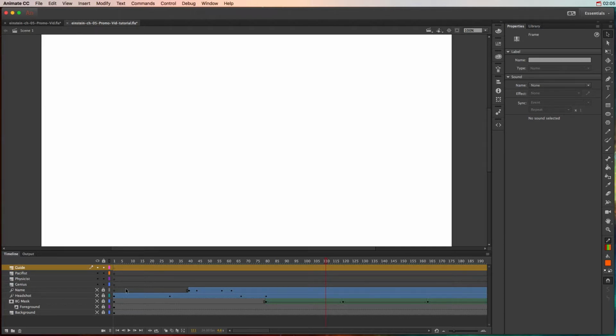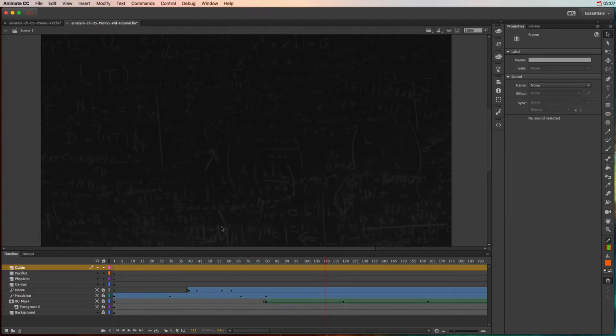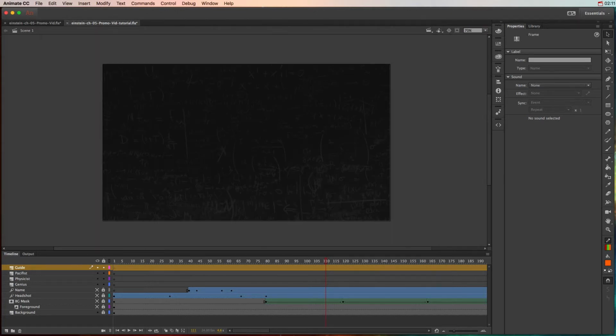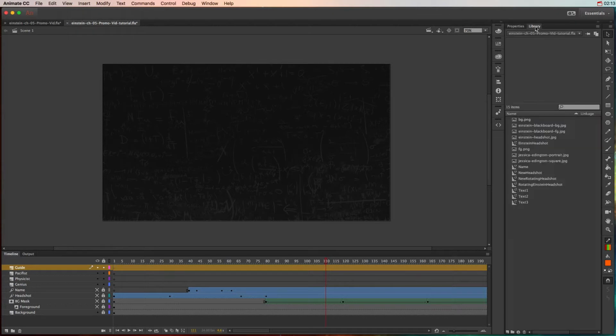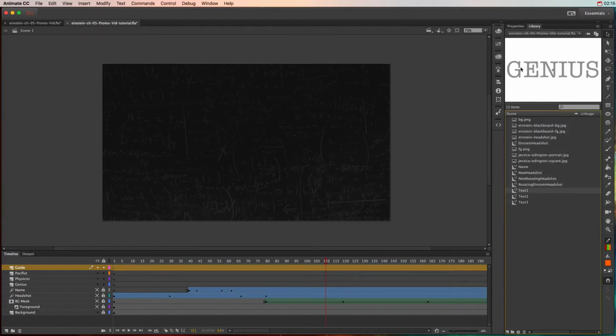Okay, so I will go ahead and turn on that background layer just so we can really see it, and I'll change this to like 70% so we can see it a lot better. Now I've already created the text. It's really small text with the font and the color I like, and it's already in a movie clip. So make sure you create your text, highlight it, go up to modify, choose movie clip, and then probably pick a better name than text 1, text 2, text 3. This is just me being lazy. And so now I have to always remember that text 1 is Genius, text 2 is Physicist, etc.